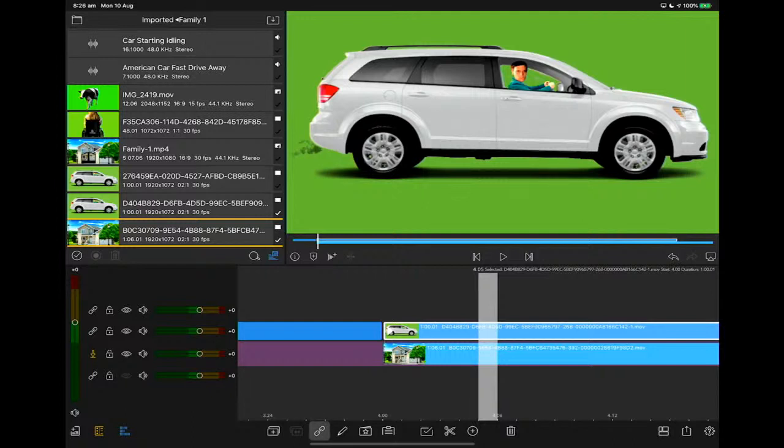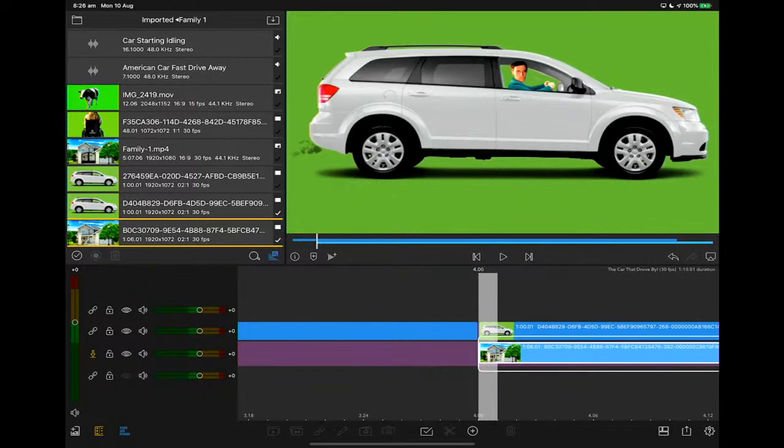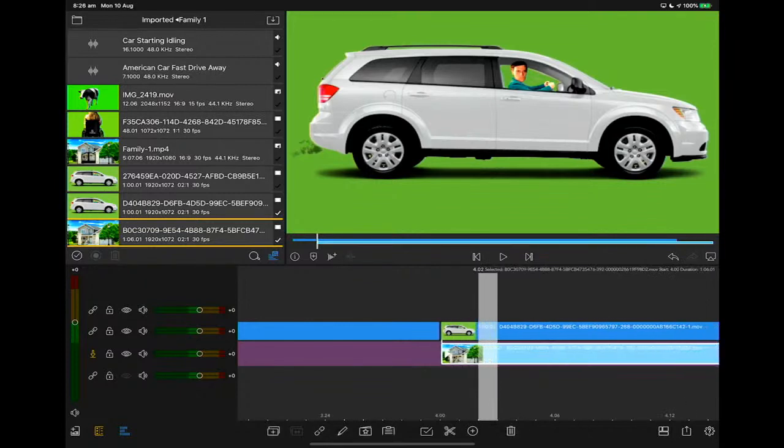When I click that, it unlinks it. So I can now move this car independently of the track below, but if I click the chain link now, and that didn't work, make sure they're both linked, and it's not working. I love that. Normally when you've got things together, they will link, and I don't have time to fart around with it. So we've got our title, we've got our car.